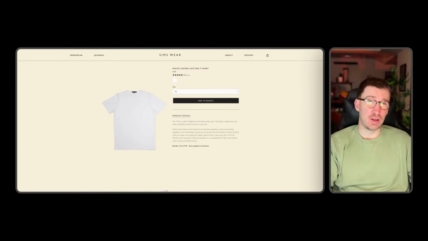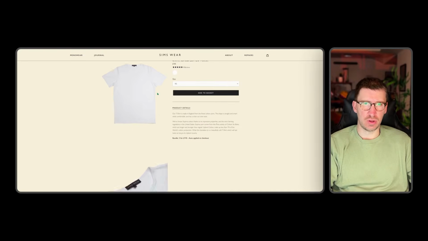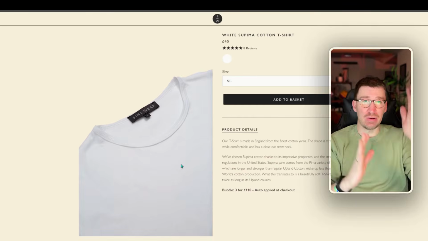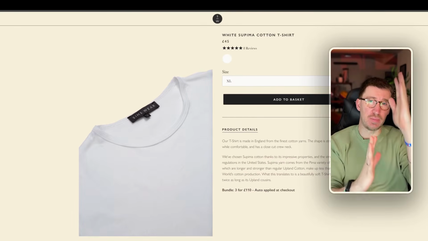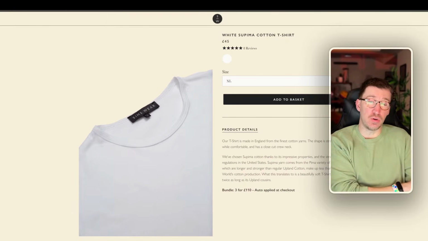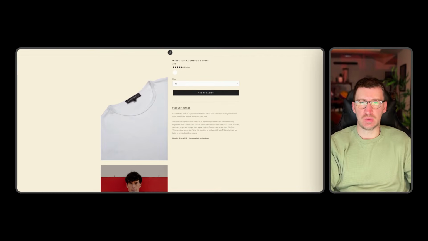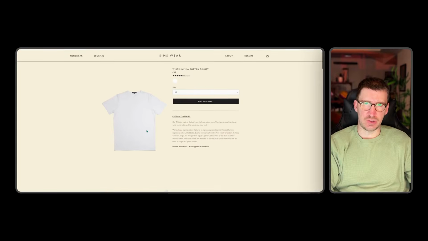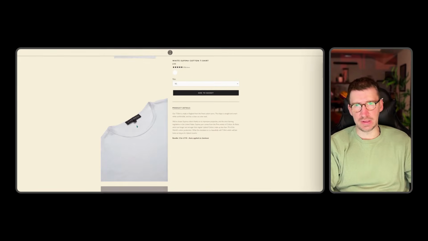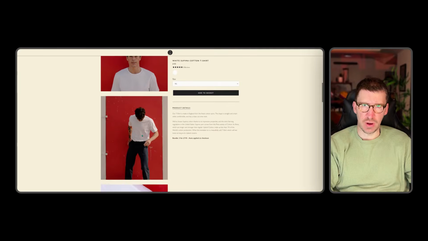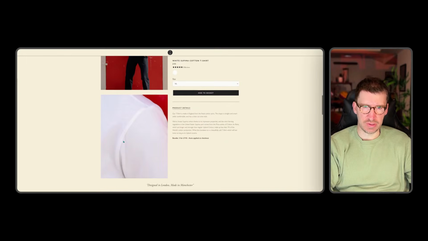So the next one that we had loaded up. Again, I'm purposely showing you this, but obviously we've got just one image on this one. I know there are a couple. So this is called parallaxing, where they appear to be moving at different speeds, whereas one is static and one is moving, and actually they're both just moving at different speeds. It's quite a nice feature. So again, they're showing the image. They are showing a little bit of detail around the neck. And then there's a couple of photos of him wearing it, how it might look, showing some of the seams.